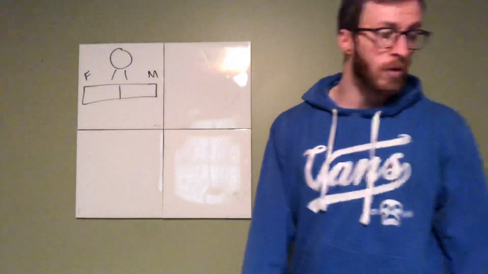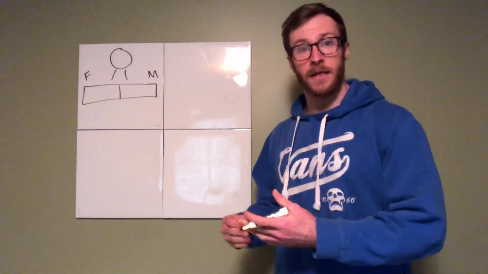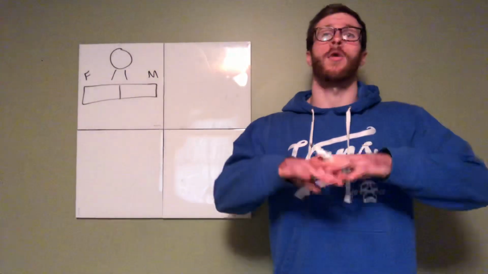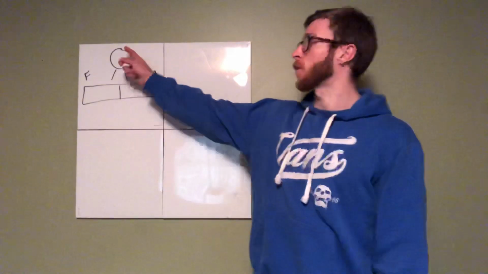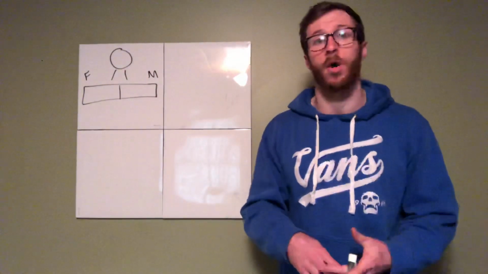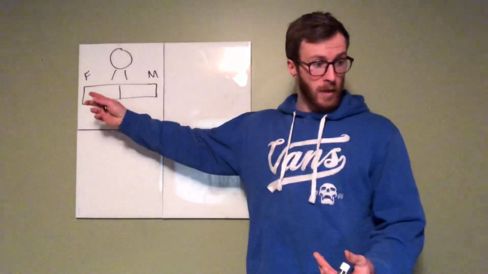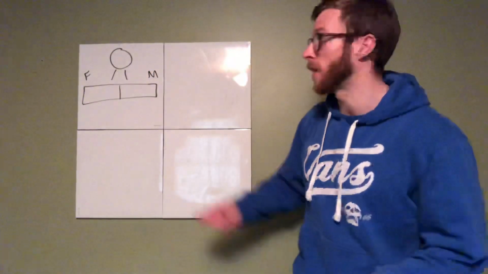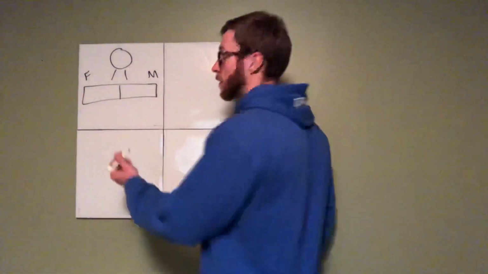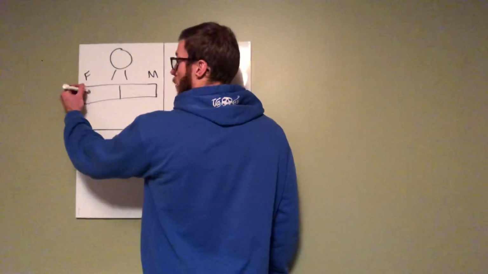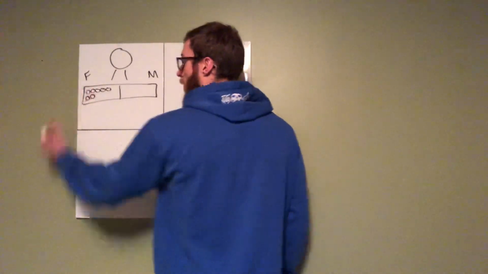Now it says it snowed 7 days in February and the same amount of days in March, and they want to know how many days it snowed all together in those 2 months. So we're trying to find out the whole, because it says how many days did it snow all together. So we want to find out the whole, so I must know one of the parts. It says it snowed 7 days in February. So here's my February side, and I'm going to draw 7 circles to represent those 7 days. 1, 2, 3, 4, 5, 6, 7.